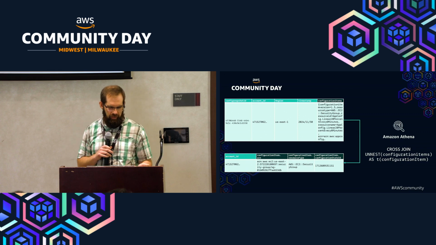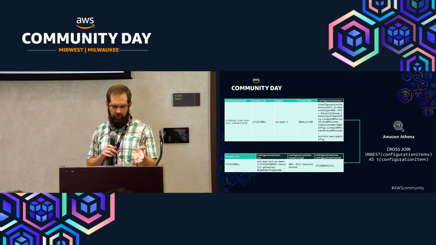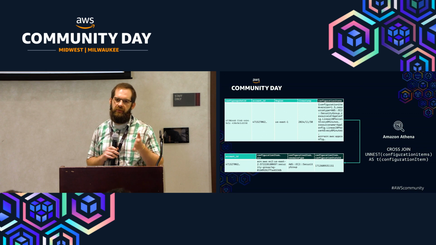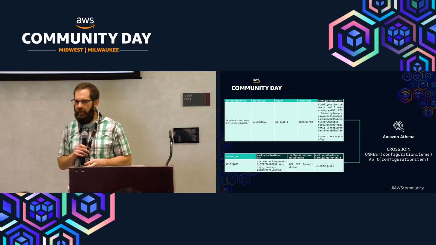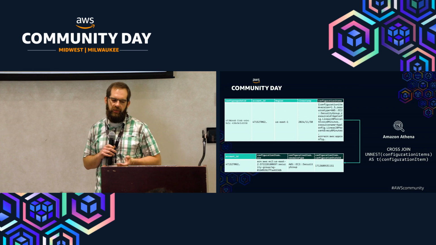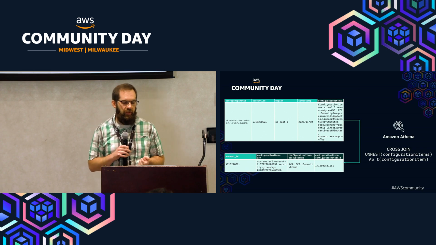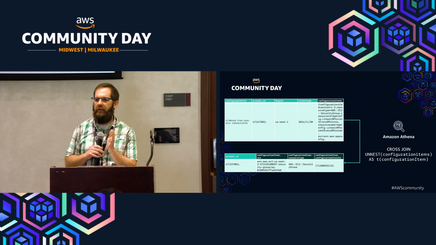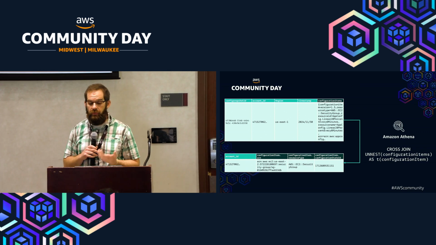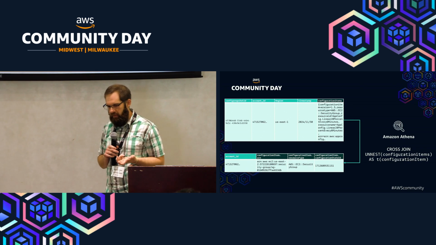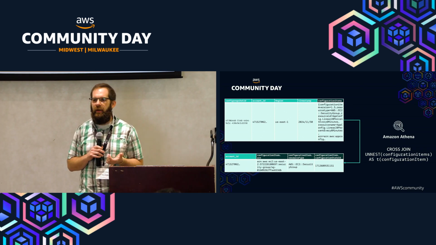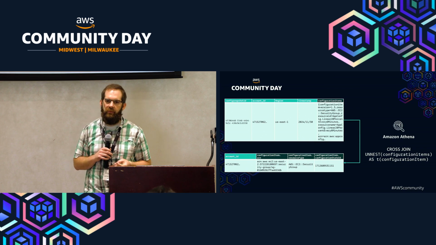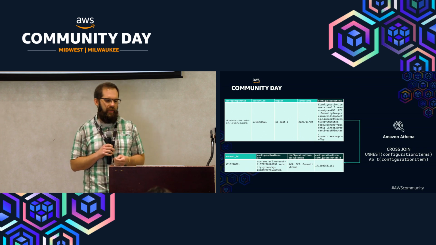So on this, you can see the ARN, right? I can get configurationItem.ARN. So now I have access to the ARN within that configuration item. Resource types, configuration state ID. So there's all kinds of information that represents the configuration of that resource that you can explode out into individual columns. Once you do that, and you've sort of unnested that JSON, now you're just writing SQL at that point. So you can do all the things that you're familiar with. You can do counts and group bys and order bys and stuff like that.